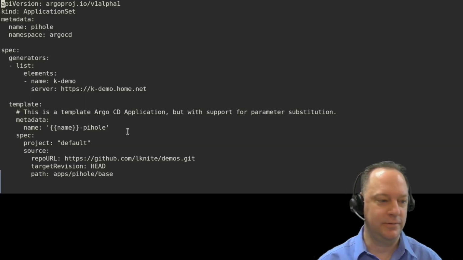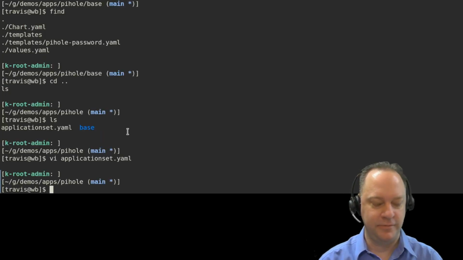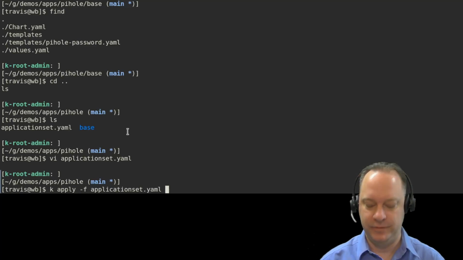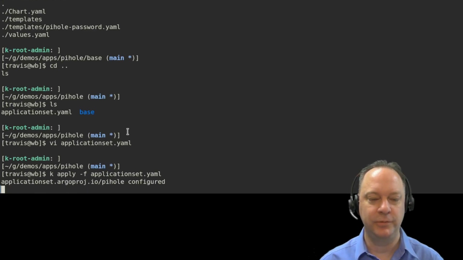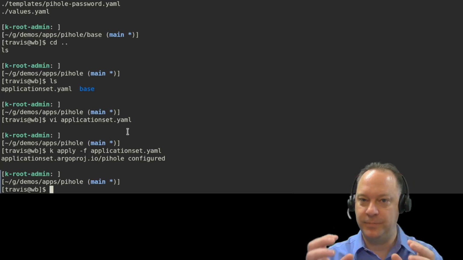Let's just see if it even works, because there might be some details here I haven't worked out yet. After all, this is the first time I'm deploying something from Argo CD into a demo cluster. Let's just give it a shot. So we're going to deploy an application set. An application set generates an application.